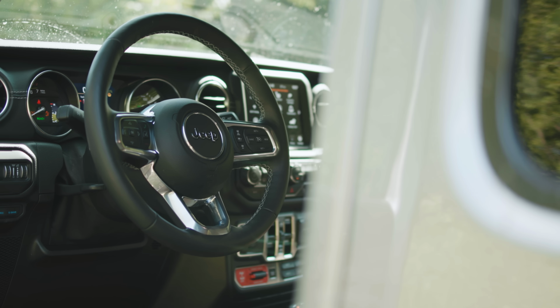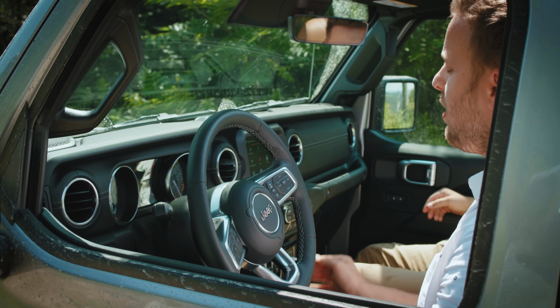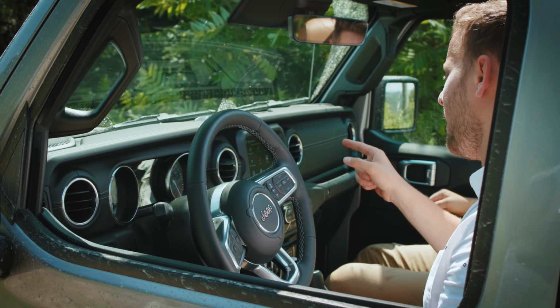Yeah, very off-roady. Smaller, though. Smaller vibe in here. It is definitely tighter. Like, I feel like this door is much closer to me and more vertical. Well, when we were going through the trees, that felt like an advantage. It was an advantage, 100%. But then this is Dodge's infotainment stuff, which I think is a bit behind Ford's.